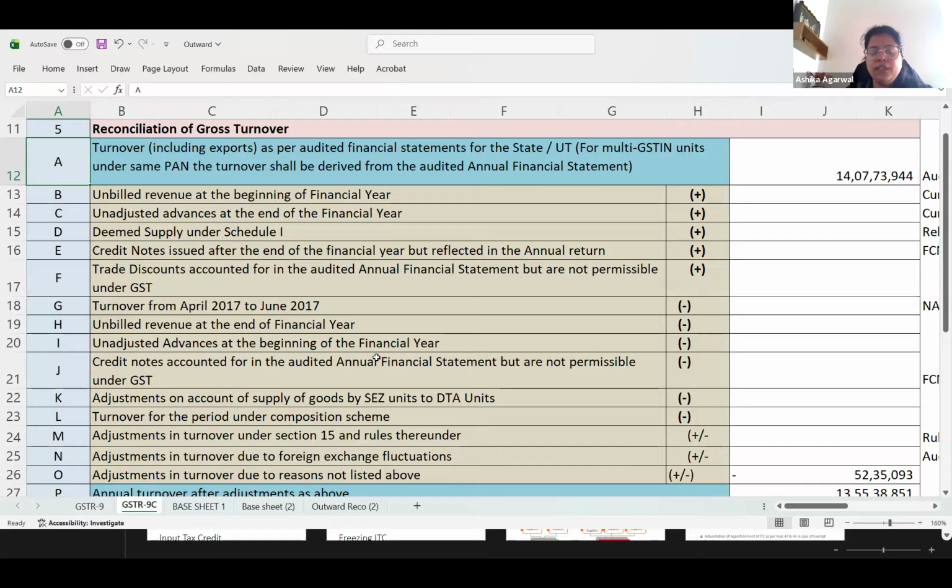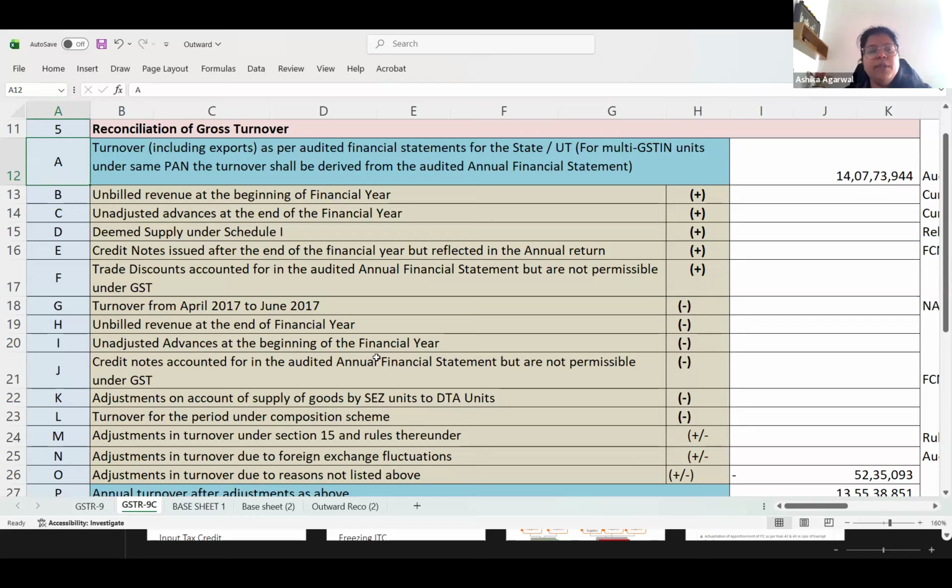Similarly, they have given a method for exchange of currency. So where the valuation impact means it doesn't match your books turnover, that needs to be captured in 5M.